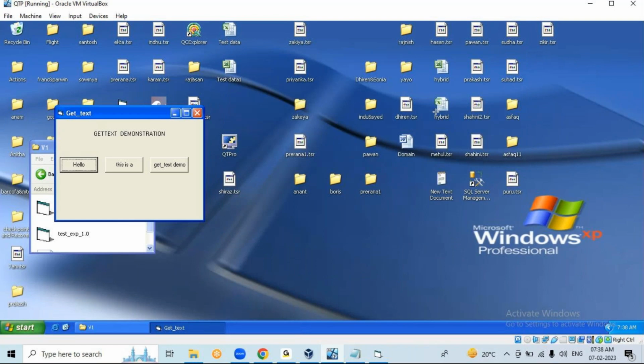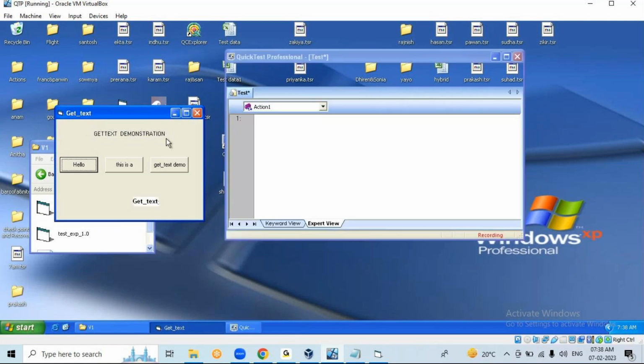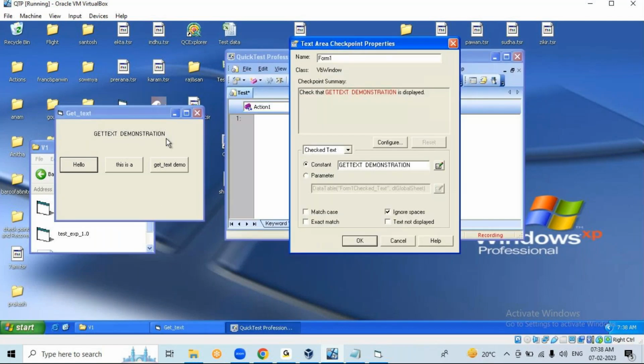Which area do we need? See, some icon is there. We need to drag using this icon over the area we need. As I told you, I want exact match. I don't want to ignore spaces, right? I want exact match.